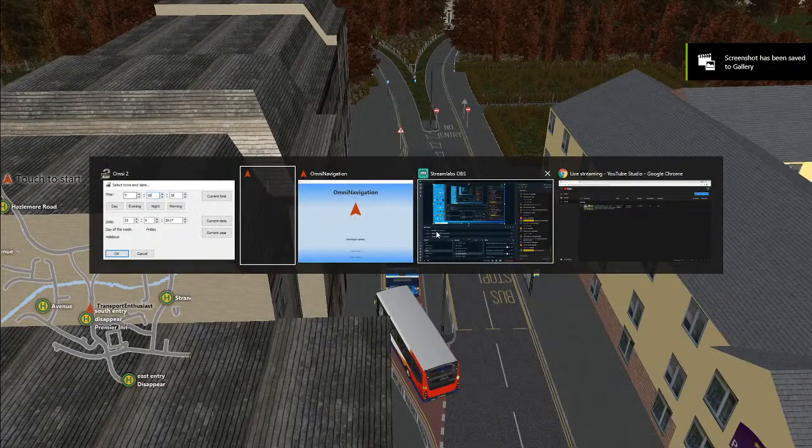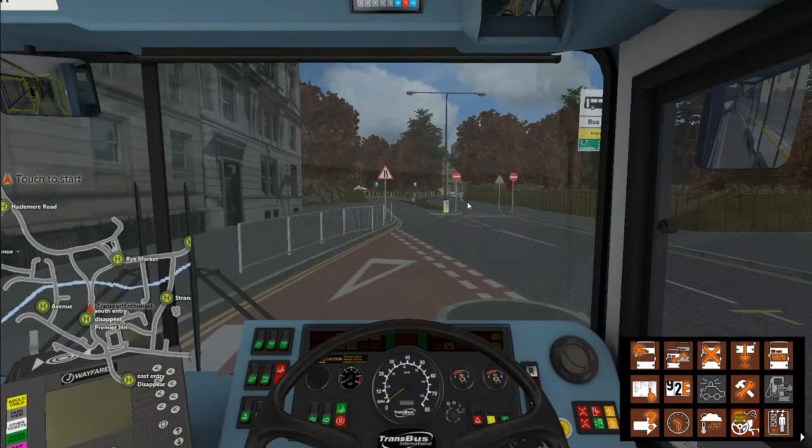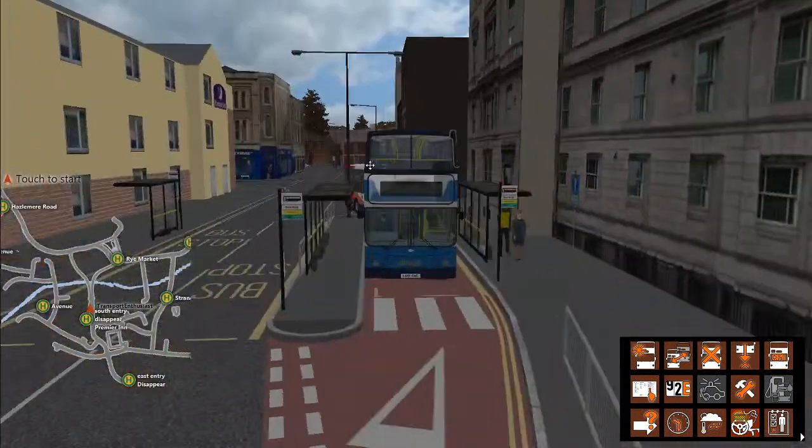So yeah, I'm going to turn off display capture. No, I won't turn off display capture just yet, but basically the only thing with Omni navigation is it actually goes over your Omsi 2.